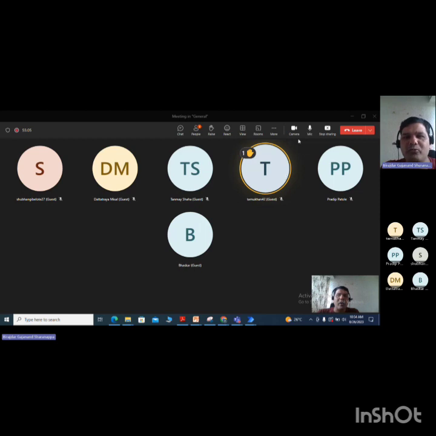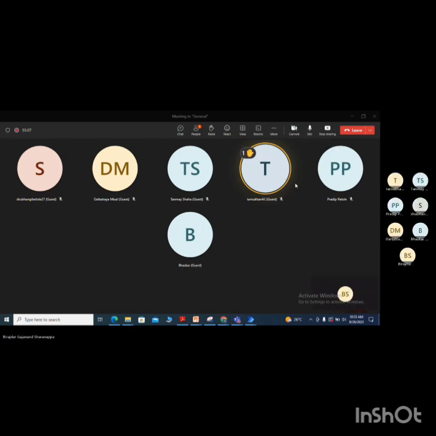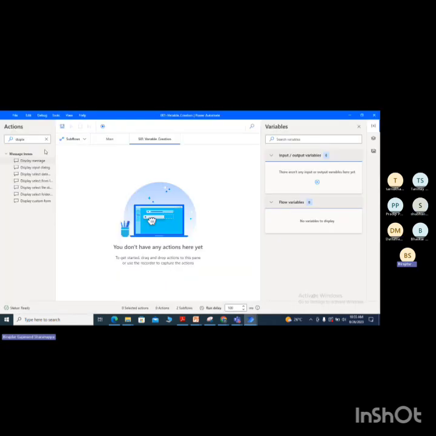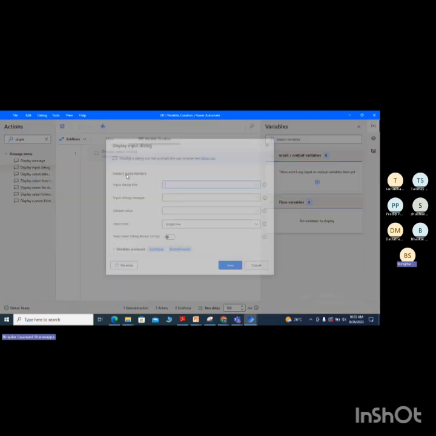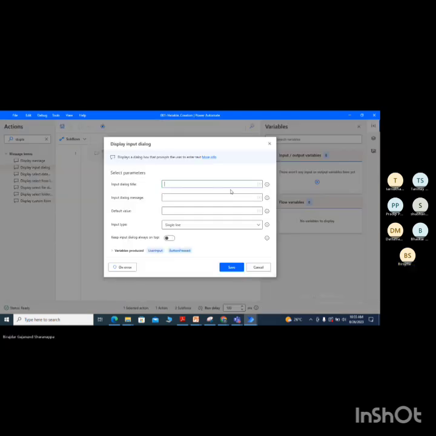So how many input dialogs are we supposed to take? Two dialogs. Yes. So there should be two input dialog boxes, or Display input dialog actions.